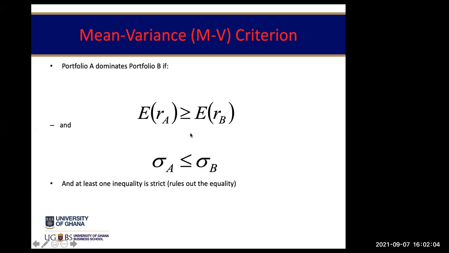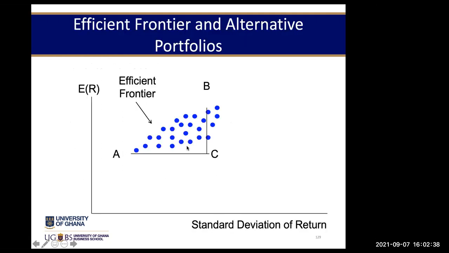So don't worry too much about the formula. I'll explain it in intuitive ways for you to understand. All I'm saying is that for portfolio A to dominate B, its return should be greater than that of B, and its risk should be less than that of B, more or less. Because we want more returns and less risk, right? So for portfolio A to be better than B, its return should be greater than or equal to the return of B, and its risk should be less than or equal to the risk of B. But don't worry too much about the math. Look at the implication here.